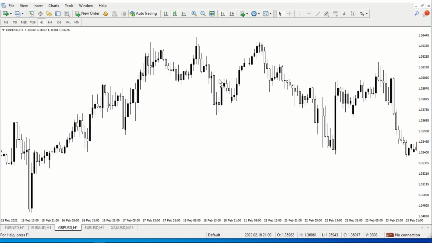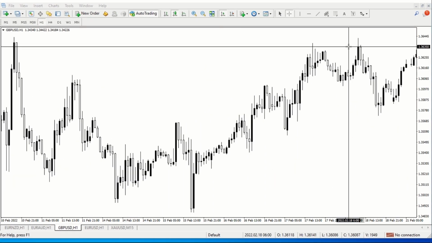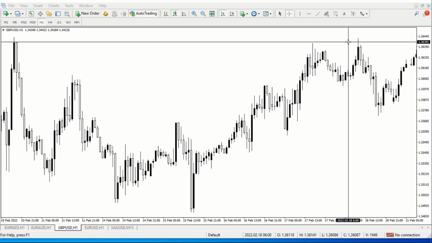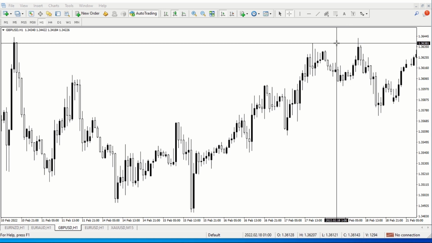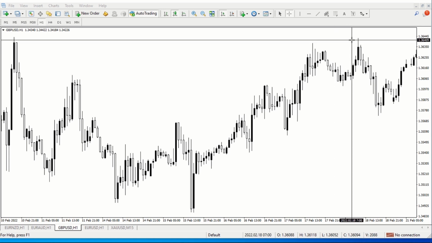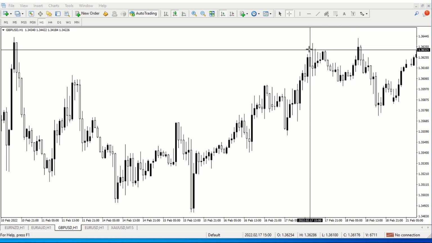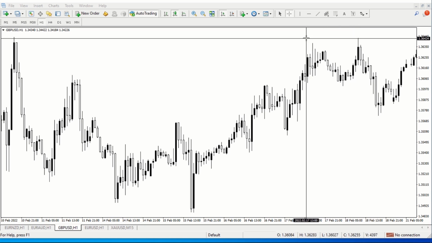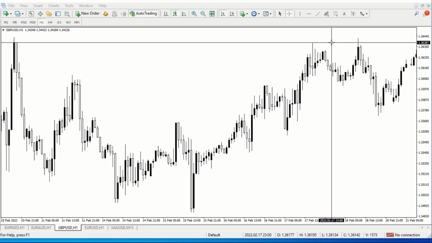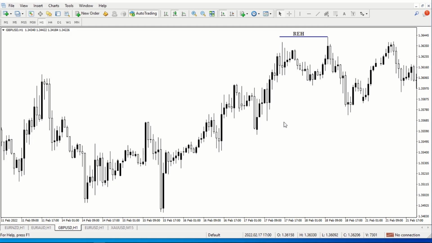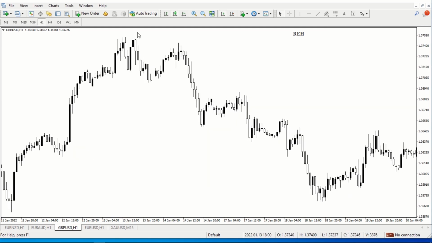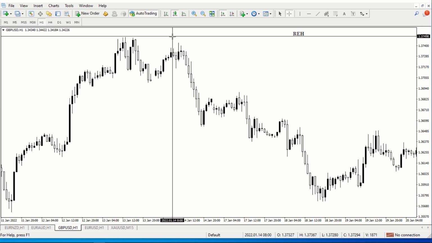Equal highs, as you can see, looking at these two highs, we have relative equal highs here because the right high is higher than the other high with a marginal pips differential. So this level, I will name it relative equal highs. So that's our relative equal highs then. You also have another tops here. Let me see whether they are equal highs.